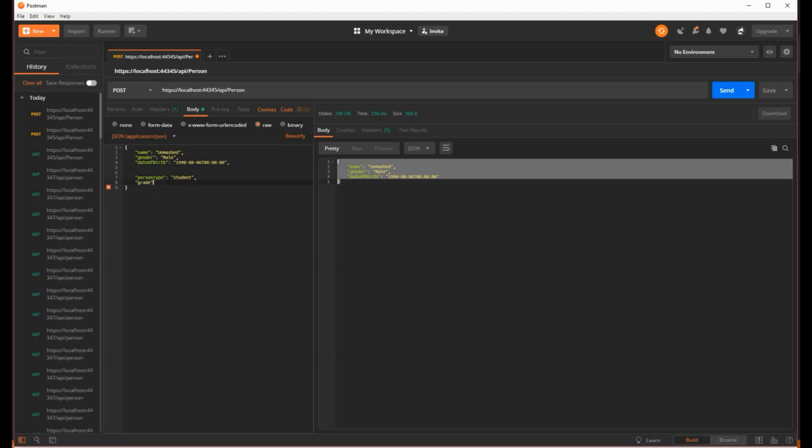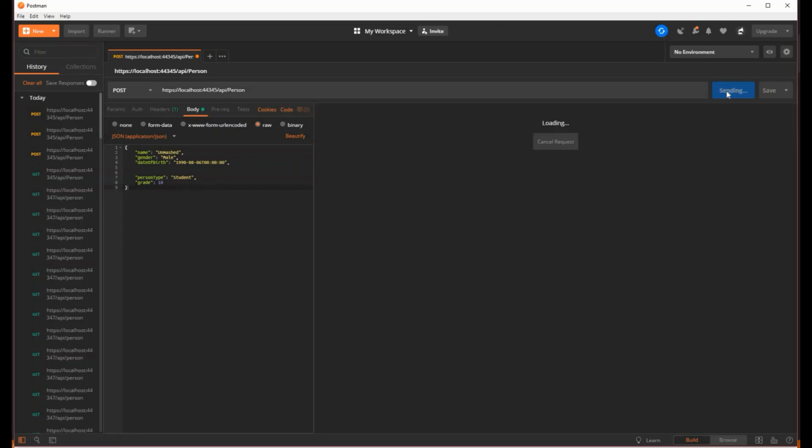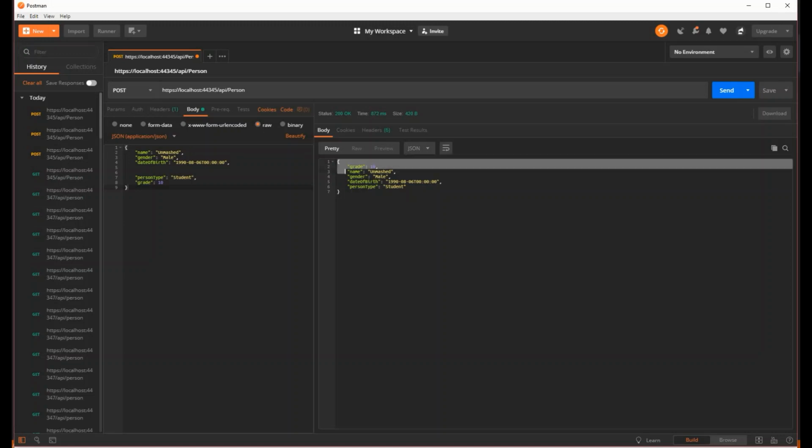Great. Since it's an int property, let's keep it as 10 and send the request. As you can see, it's able to decipher that it's a student type, and it gives out a respective response with the student and 10 as the grade.